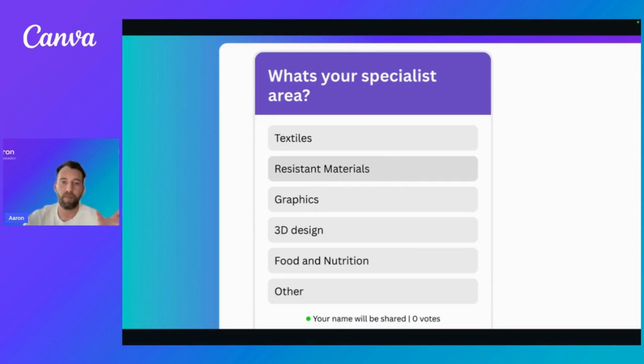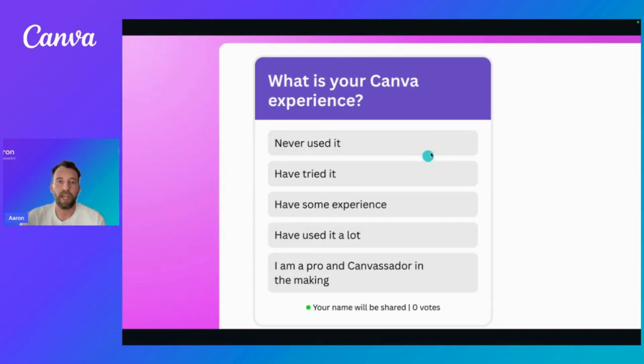The difference between the polls and the quizzes is that it's live and it will show you that percentage response and those votes right there live in front of you on the screen. So I'm just going to flick over to my last one here and see where you are. I've used Canva a lot because I love it. So that's going to be the one that I vote for, and I click to then show those different percentages. So I'm going to let them tick over in the background. I'm going to come back to them.